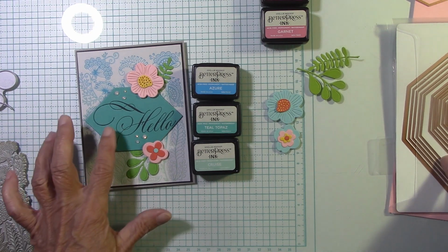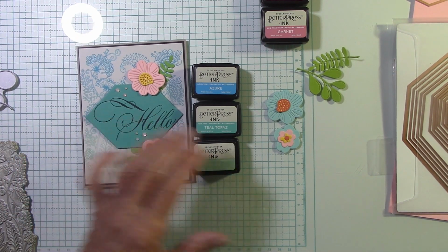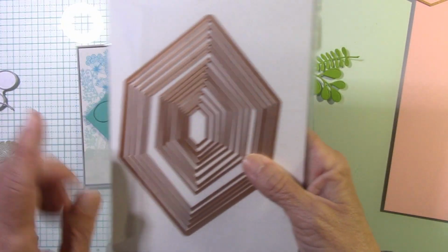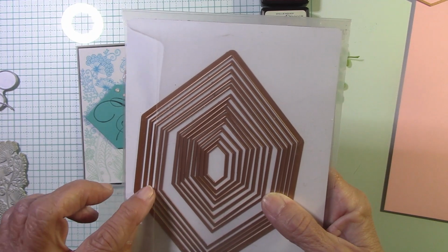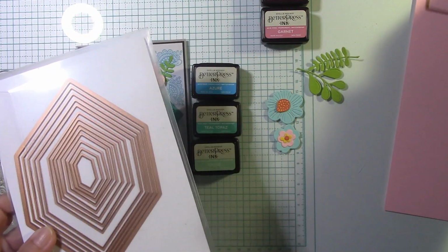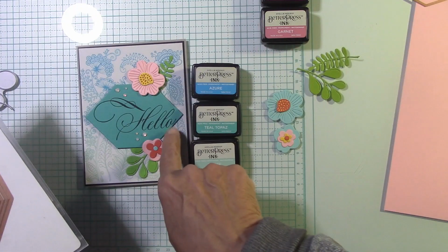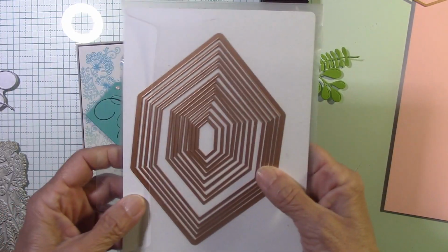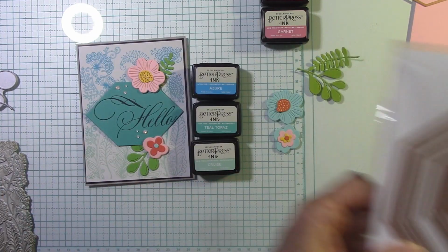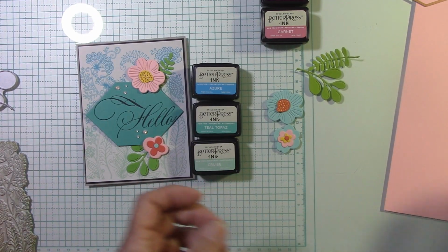And then the sentiment, we're going to go ahead and BetterPress on the Essential HEXI-GEMS right here. Now I used the one that is the 6th one from the end to cut this out. It cuts it out really close and tight, and I thought it came out really great. But this is the HEXI-GEMS that I used, and we're going to use the colors.